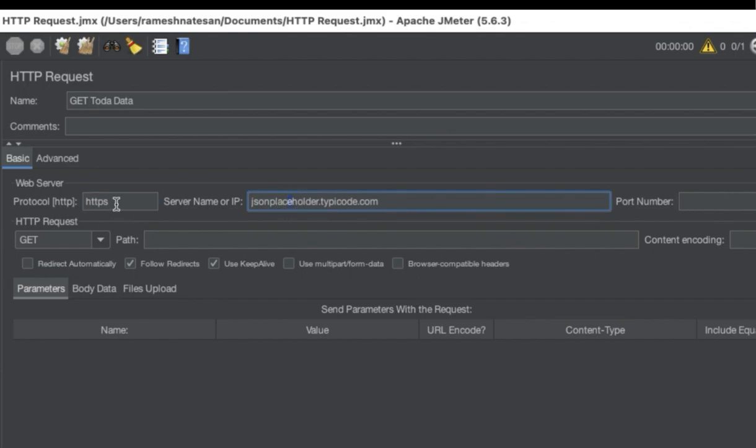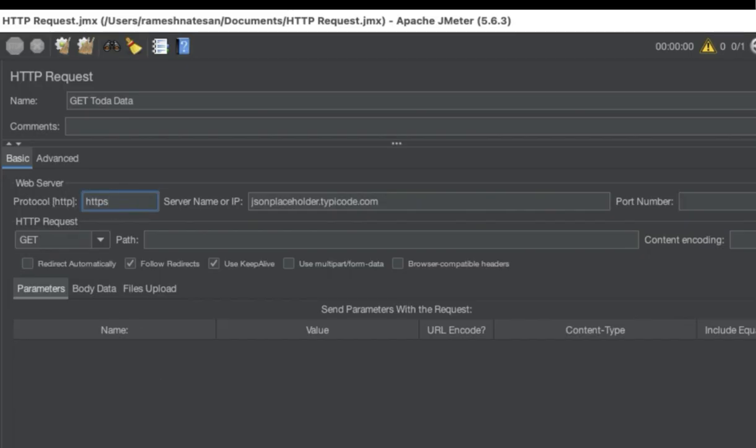The port number you can just leave blank, because when JMeter sees HTTPS, it automatically routes the traffic through port 443. You can mention it or leave it blank, and JMeter automatically routes it because we have the HTTPS secure port.